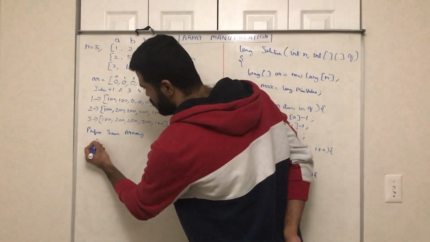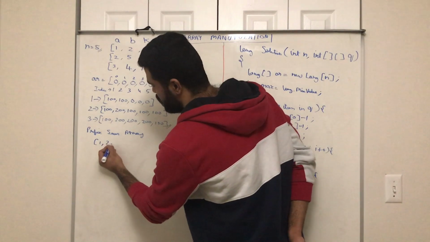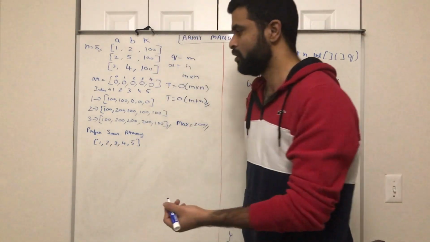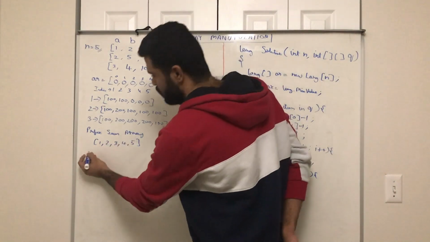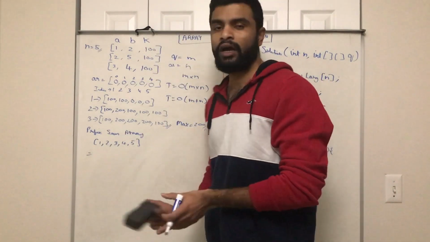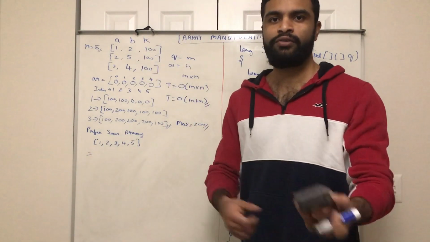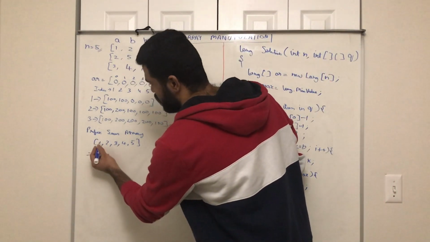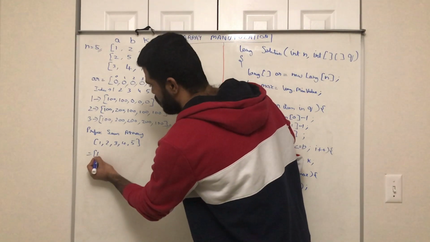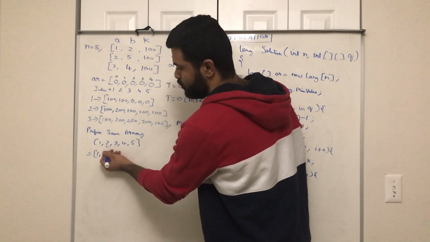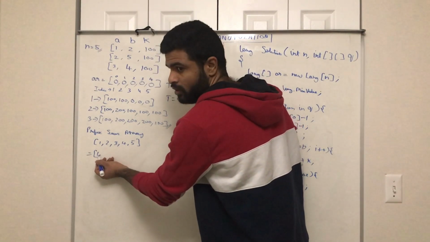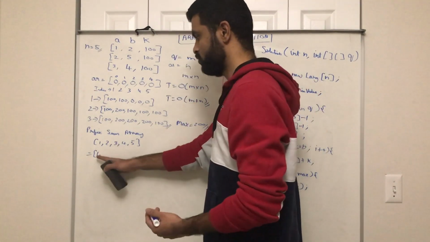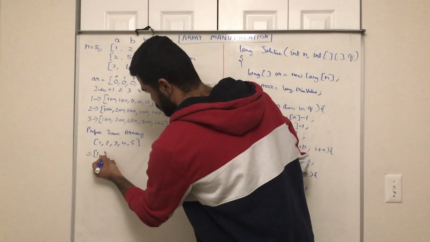So prefix sum array is nothing but, for example, if I'm having an array of elements like 1, 2, 3, 4, 5. So the prefix sum array of this would be the current element plus the previous element. Okay. So the current element is 1 and the previous element is nothing, so it will be 1. So the current element here is 2 and the previous element is 1. So the sum of the current element and the previous element. So 2 plus 1, that is 3.